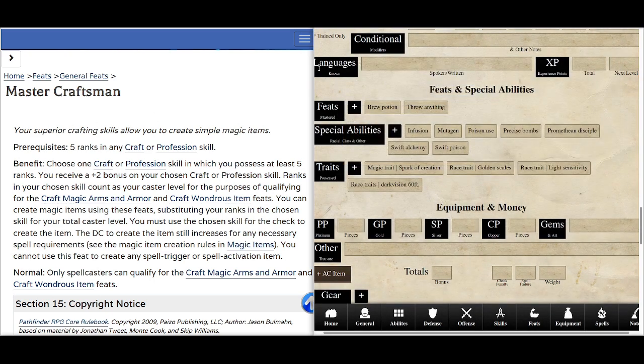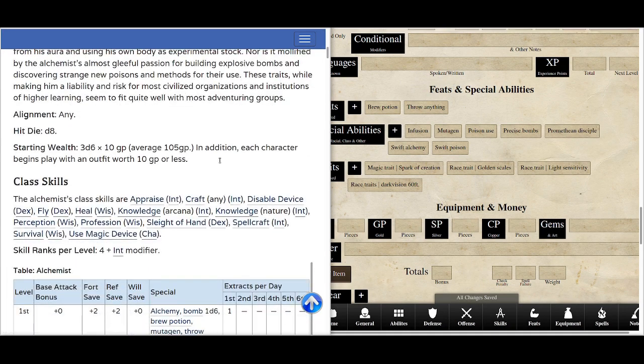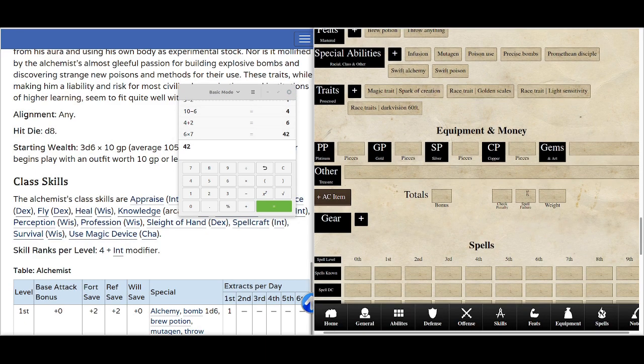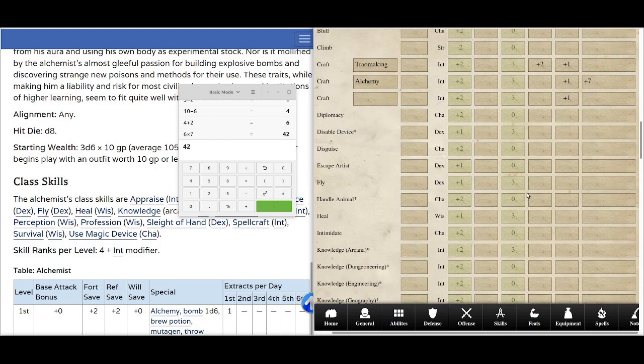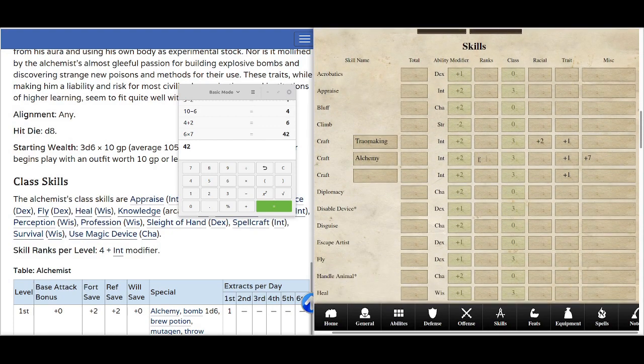So for this, very simply, let's get our skills out of the way. Now, alchemists have a decent number of skill points. 4 plus intelligence is nothing to laugh at. With that, we can actually multiply by our level. We have 42 skill points, which is a lot of skill points, frankly. So, we already know we're going to have craft alchemy maxed out. So let's put 7 ranks in alchemy, bringing us up to a total.